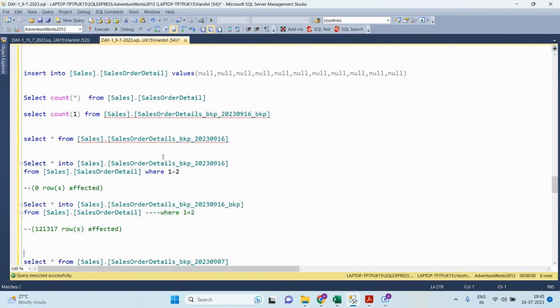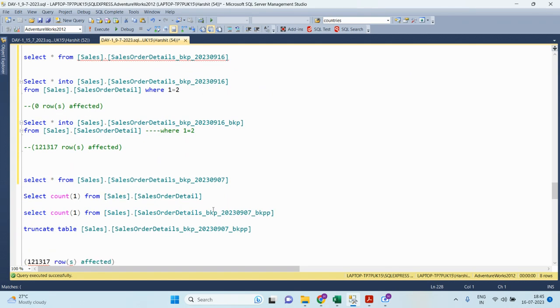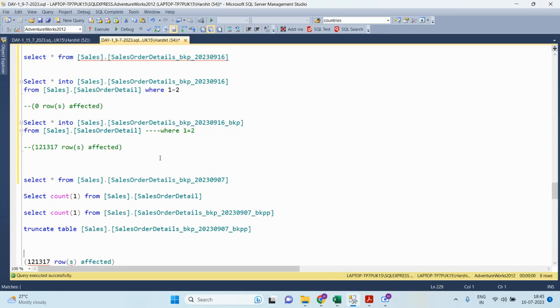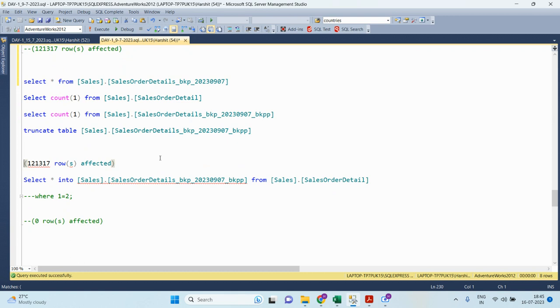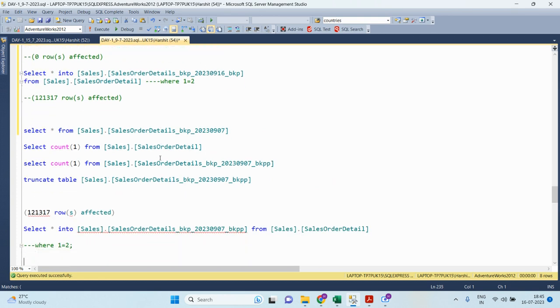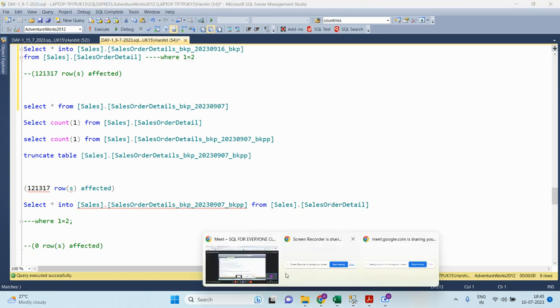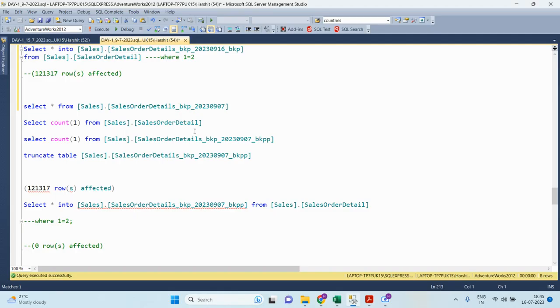We have seen this one, right, up to over here. Now there is one more thing.